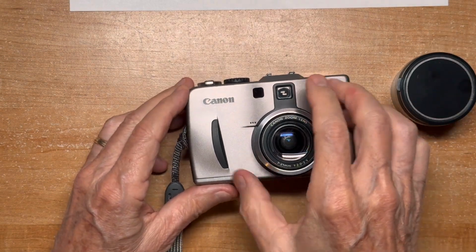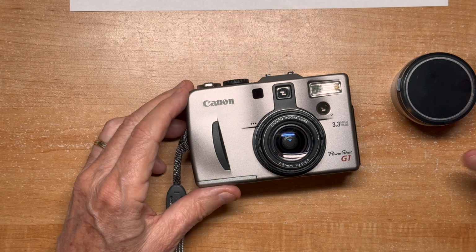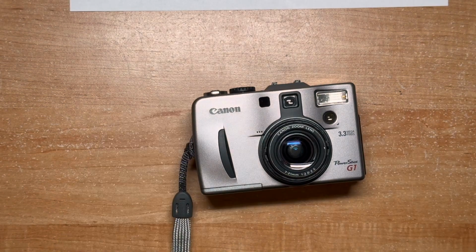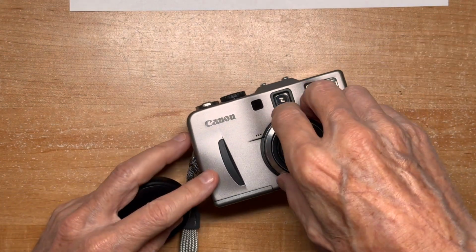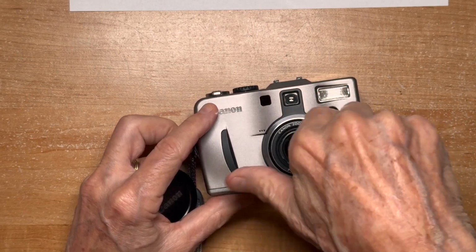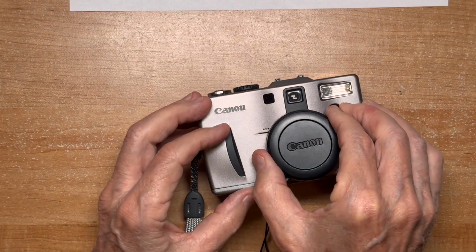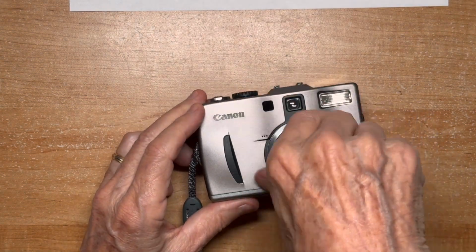There's a beauty ring on here, which you have to take off to use this. And I can understand why the guy bought this. This makes the camera much more bulky, but it has the advantage, well, let me back up. There is a lens cap, and when you put the lens cap on, this has to be on. If you put the lens cap on and you power up the camera, there's a concern that you may damage the lens because it'll try to extend right away, and this lens is a friction fit. So for that reason, and perhaps for that reason only, this first accessory is pretty cool.